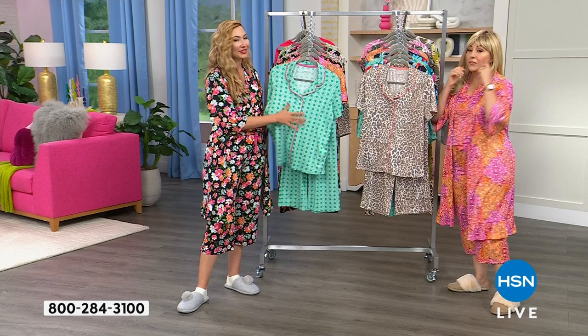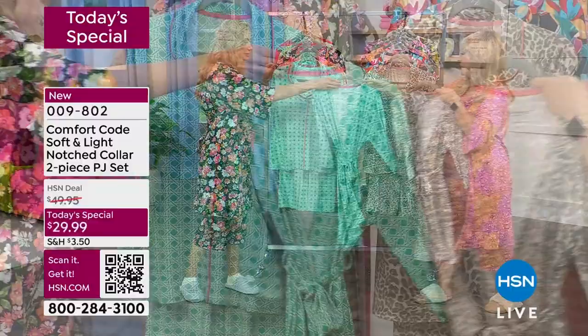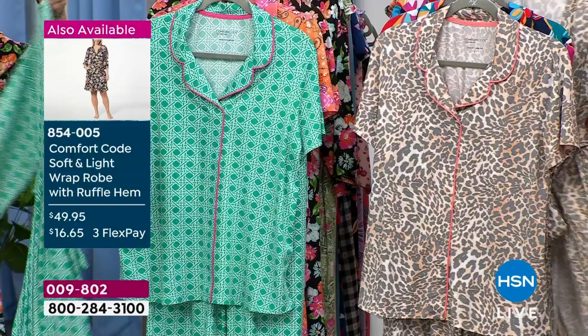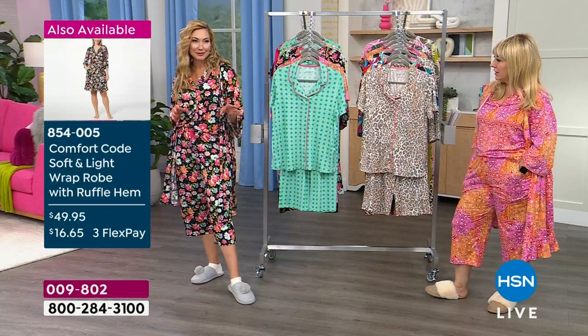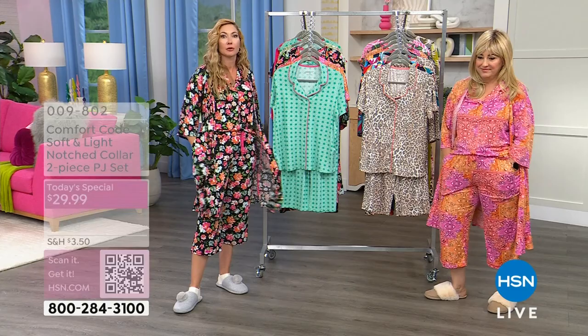187826 is the coupon code. The robe is available in all colors with a little tie inside for security — there are pockets in the robe. The PJ pants that come with today's special also have pockets. You get pockets on top of pockets, because we know you're obsessed. I did a little video recently calling out all the fun things we get excited about on air, and pockets was one of them.